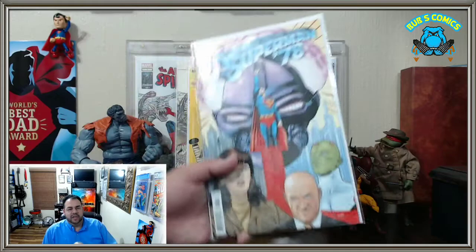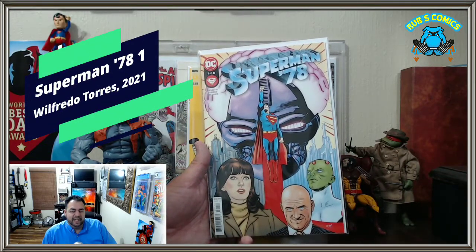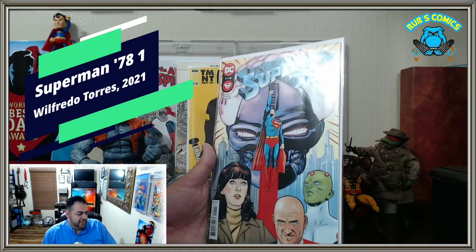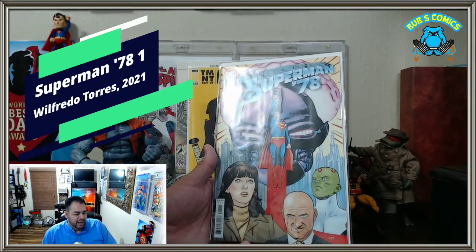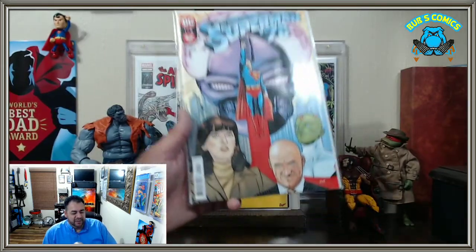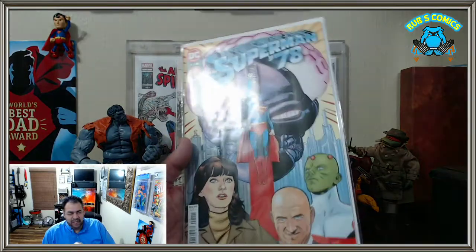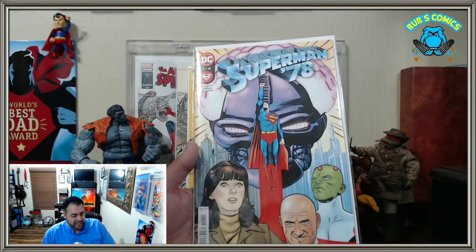And this was recommended to me as a good read. So I went ahead and picked one up. Superman 78. I had missed out on it the week it came out, but there was still one available. You know, the art is questionable in it. The cover is hideous. This is the A cover. I was kind of going for the C cover, but they didn't have any. This is the A cover. I think it's freaking hideous.